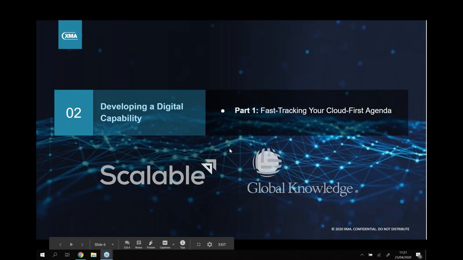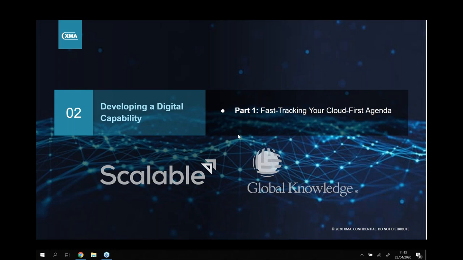Just to summarize on the topics here, XMA's job is obviously to work with the partners that we work with and closely with our customers, to help customers through that transformation. So we focus on three areas. First is readiness: evaluating the landscape and helping articulate business and technology goals. Often they are completely different, so we work with both sides of the business, the technology side as well as business unit leaders, to help align those goals and objectives.